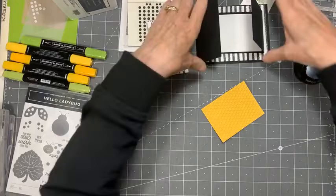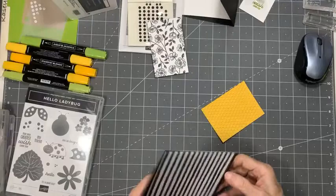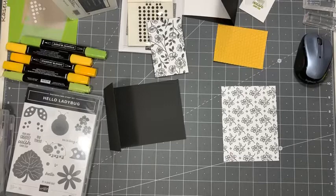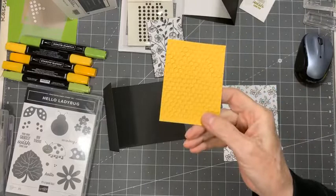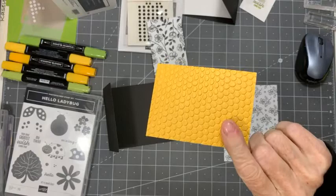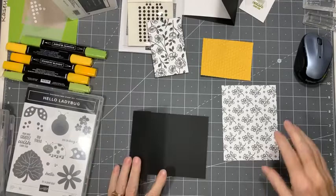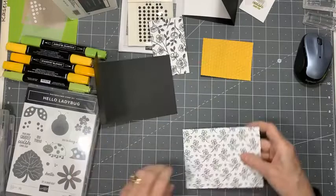So we're going to put this card together a little bit, then play with our little critters — the easy part first, then the fun part second. This is my DSP that I just got the other day. It's called Perfectly Penciled paper. When it's this way it looks more like a beehive than the other direction, which just looks like a lot of bumps. I like this side — that's the side you're intended to use. I'm going to do a little extra coloring in today that I think you might find fun.